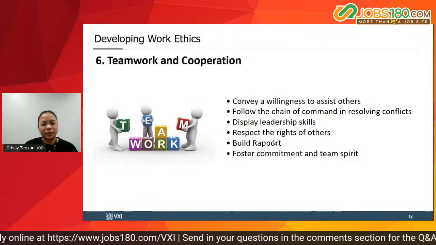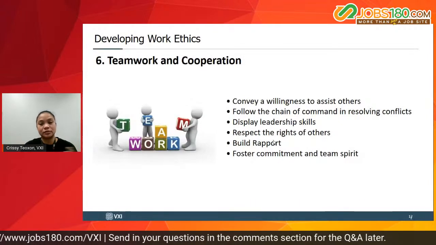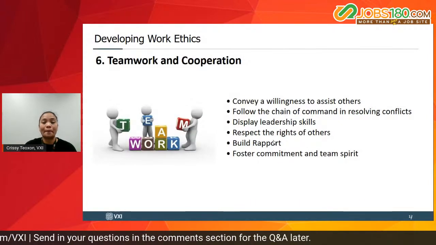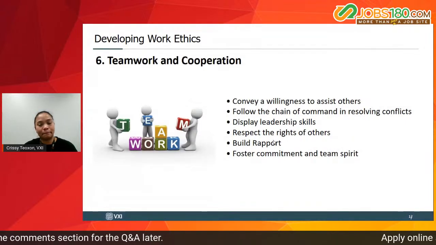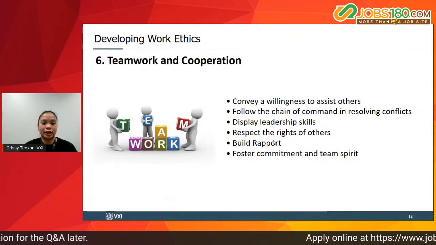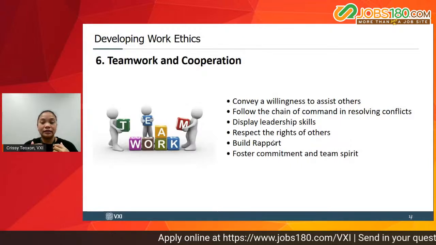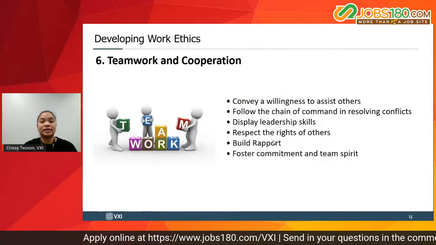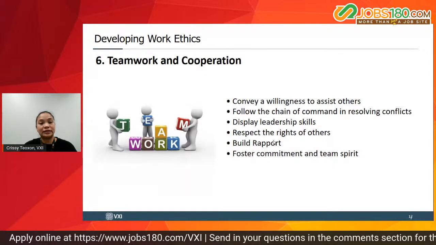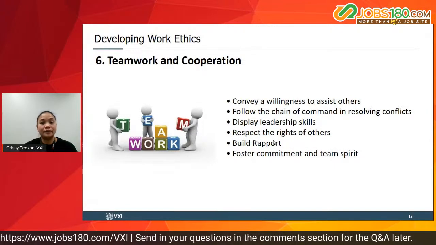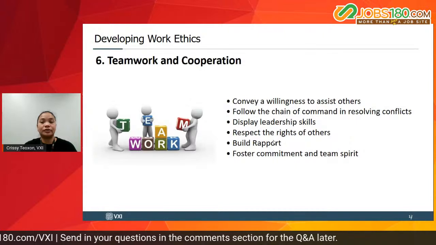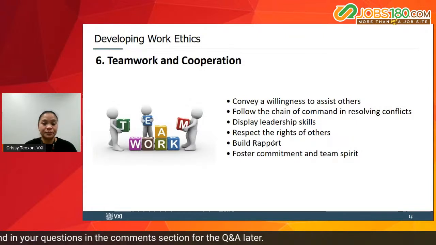So I have been saying the word team, I think, since the beginning of my presentation because it's important. Like I always say, no man is an island. Napakabago po niyan. Ngayon nyo lang maririnig yan. No man is an island. But yeah, in being part of an organization, you have to convey a willingness to assist others. Okay? Follow the chain of command in resolving conflicts.